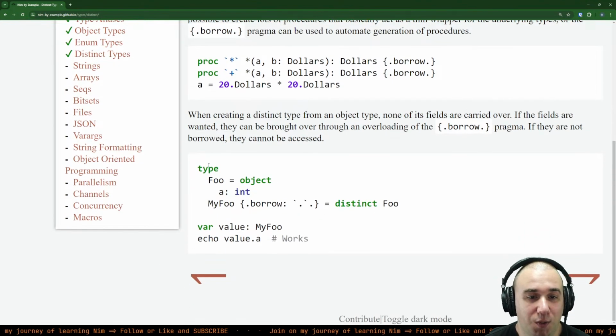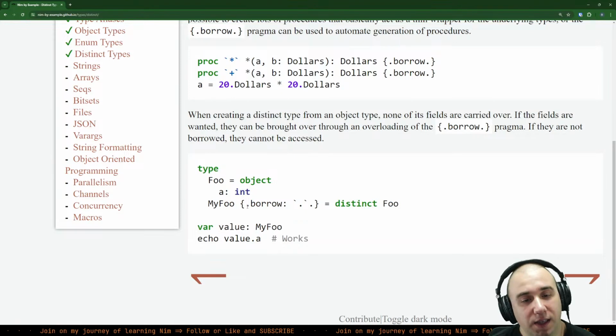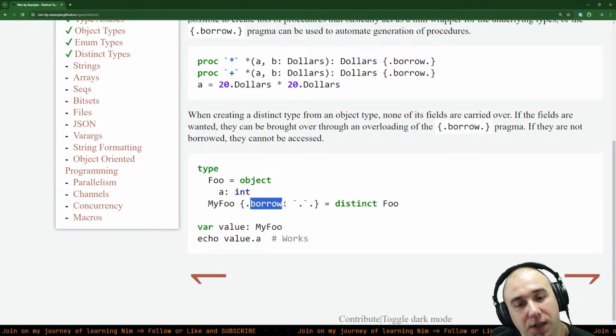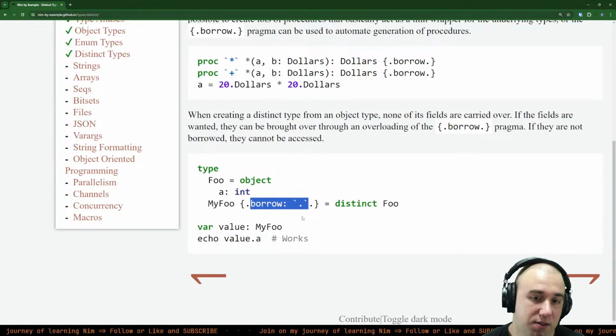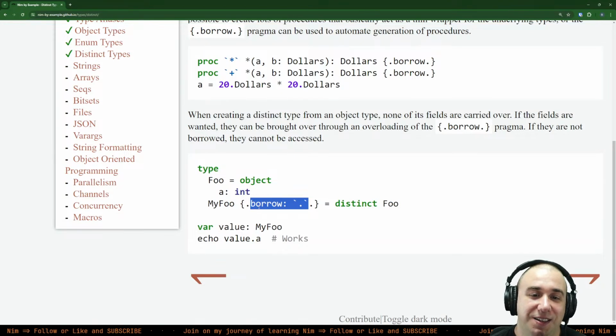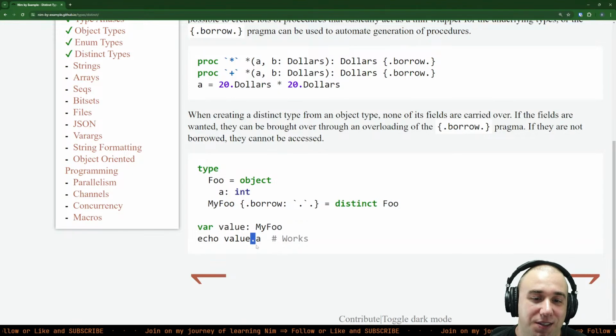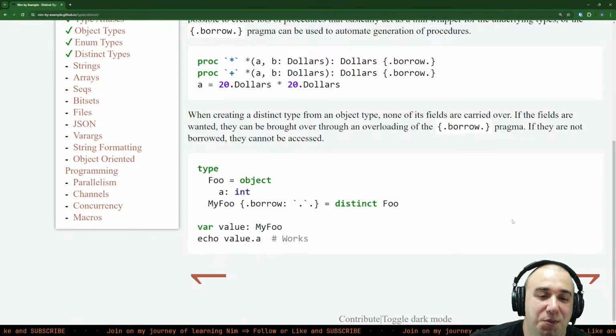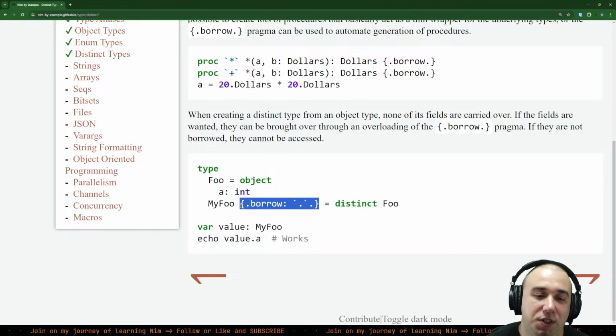So, we define the type foo, which is an object that has a field A, and then I want to say my foo is distinct foo, so again, they are not directly compatible. And we do borrow and specify the dot operator. Oh, so the dot operator is so that we can call this. Oh, wow. I must say this is weird.